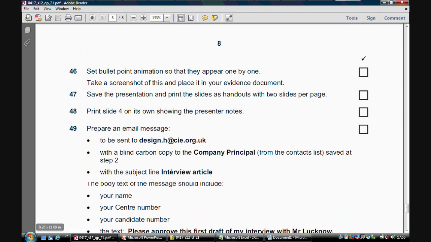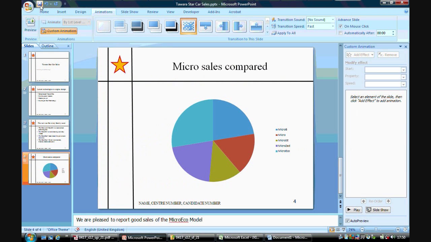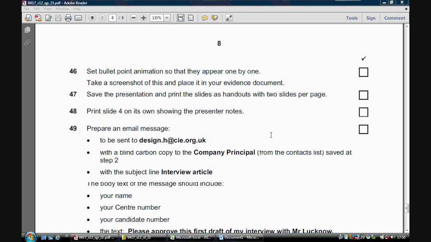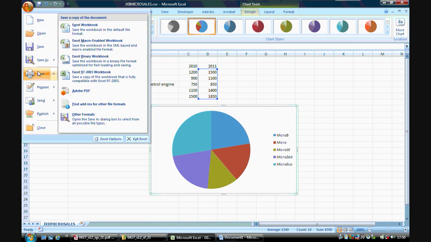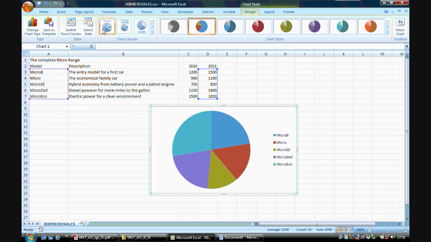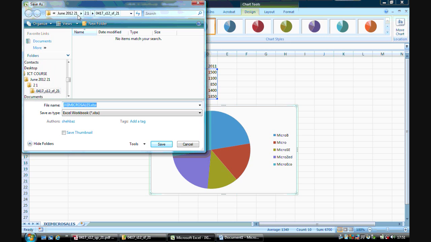Okay, now you've finished the question, so press the save button. I turn off PowerPoint. I'll save my pie chart as an Excel workbook. Make sure you're in the correct file, June 2012 21.